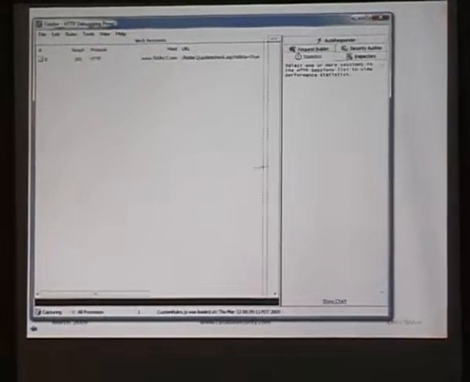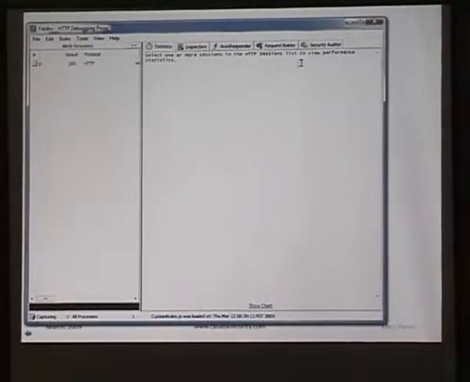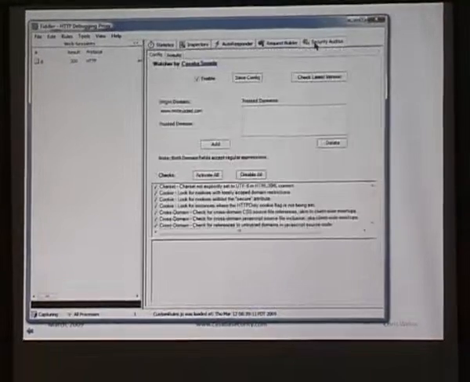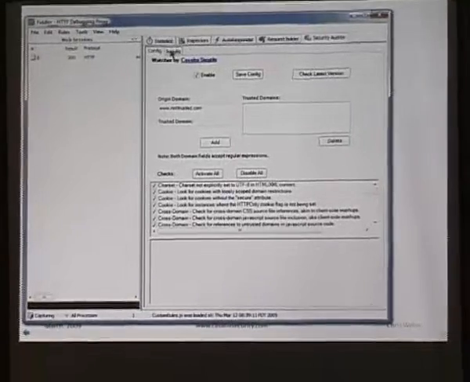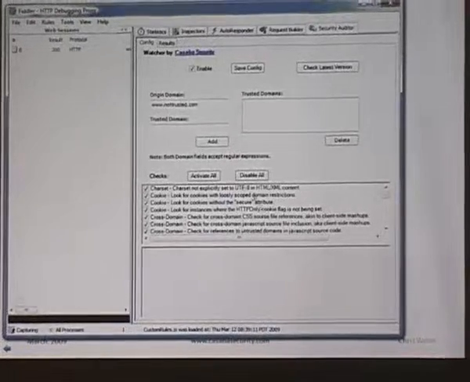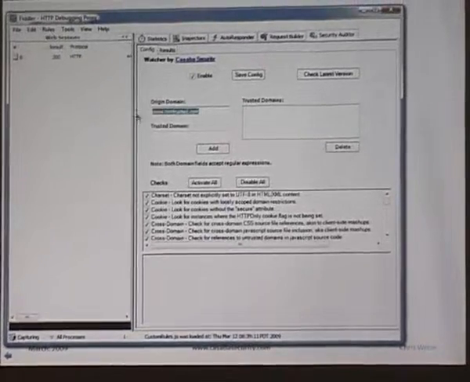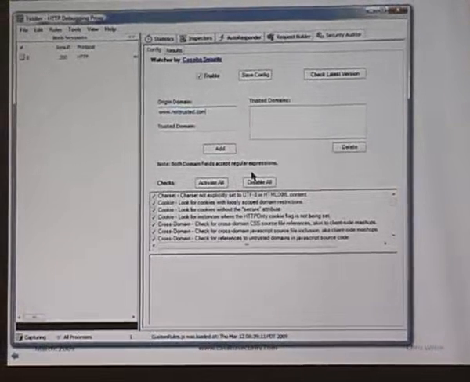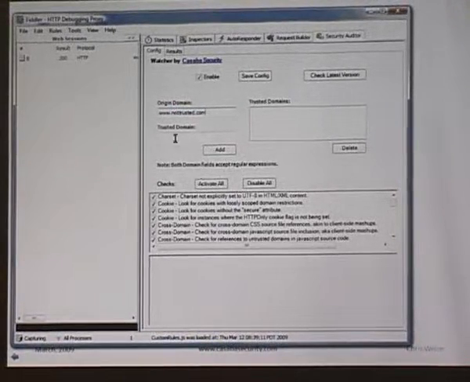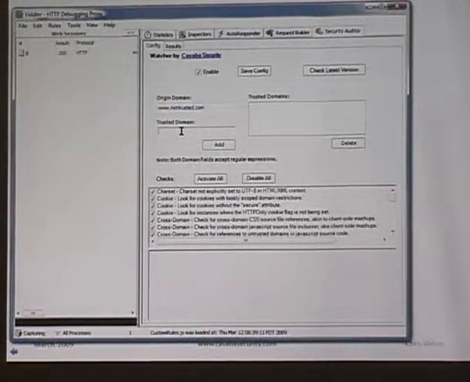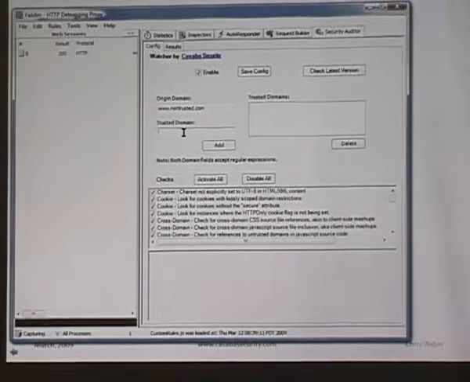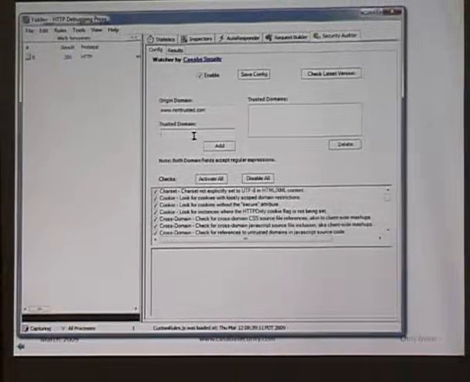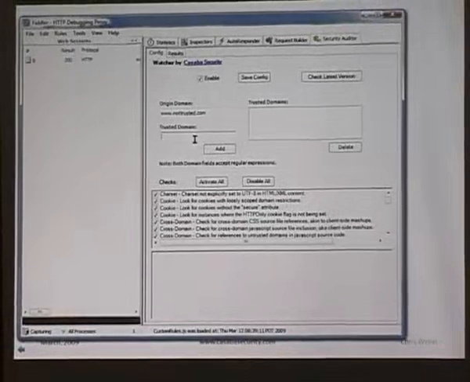So this is Fiddler, okay? This is the Security Auditor tab. Basically, you put in an origin domain that you want to watch, and you can add trusted domains, which are basically treated as origin. So say you're working on a social networking site, and it pulls ads.